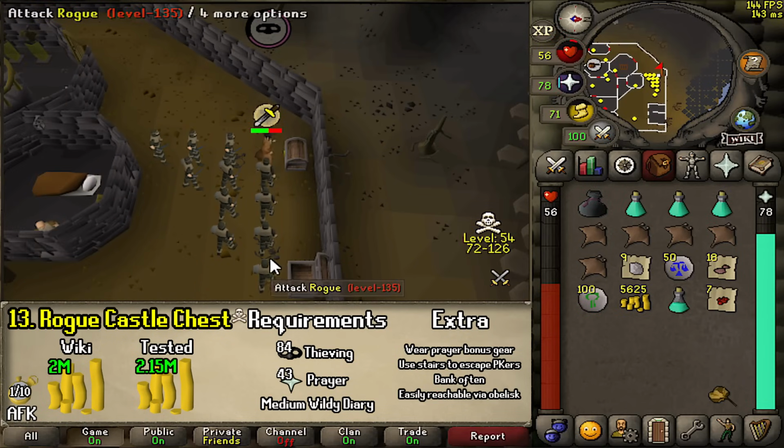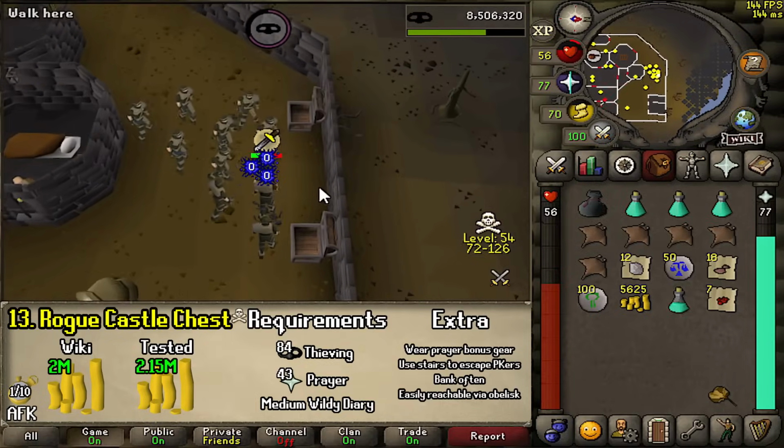Without having the Medium Wilderness Diary completed, you'll only receive a quarter of the loot, so definitely make sure to have that before even thinking about this. And having the Hard Diary will actually even give you a bonus of 25% more loot.